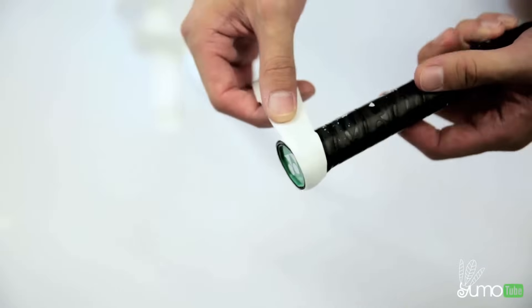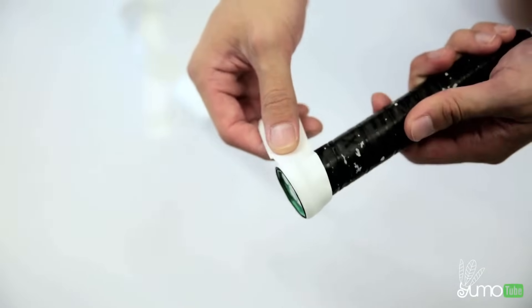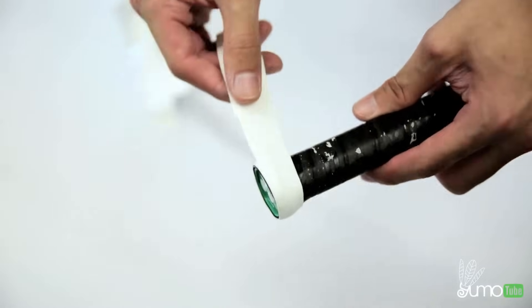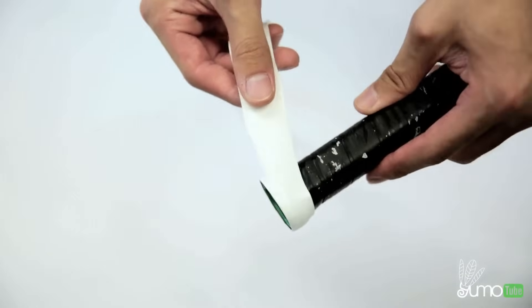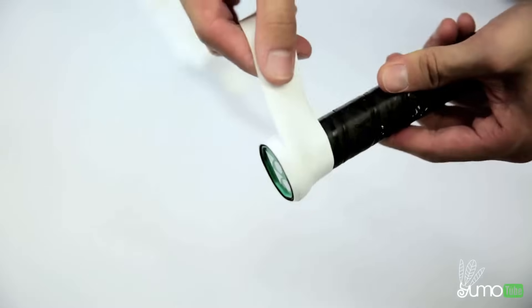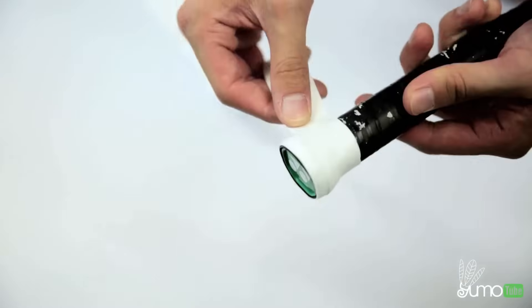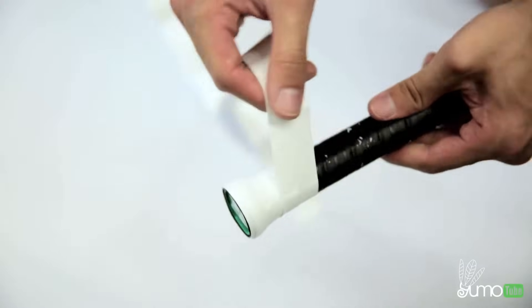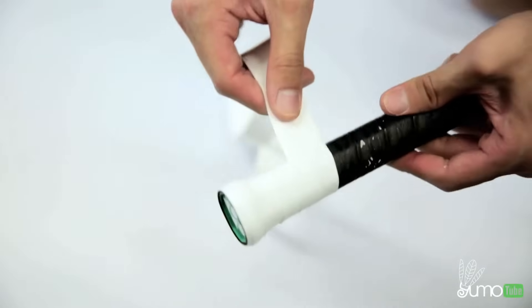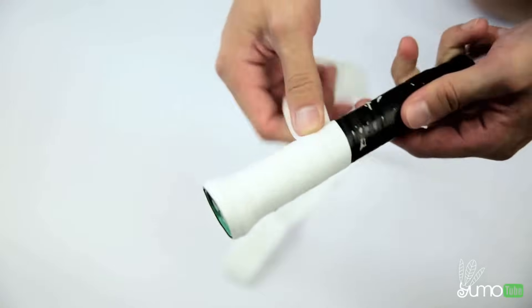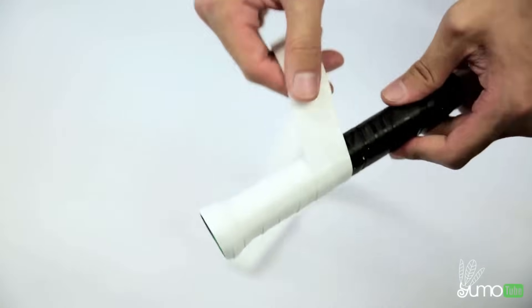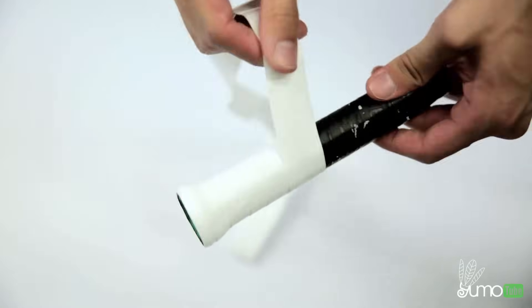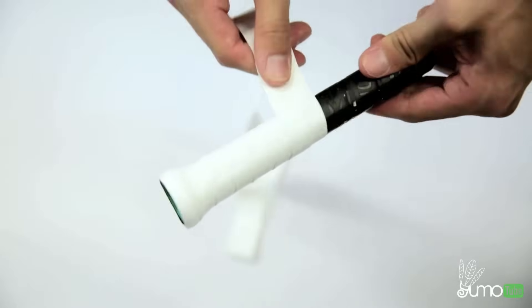So you can adjust the amount of overlap on the handle depending on how thick you want the grip. So normally you would just go and make it evenly spaced to make it look as nice as possible. I would just follow along the lines that appear as you go along. Just like this and you keep it evenly spaced as you go along the handle. Even if you make a mistake you can just unravel it and do it again, which is really good if you're just doing this for the first time.